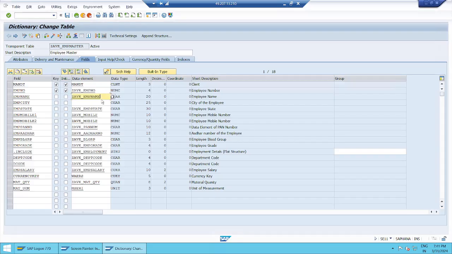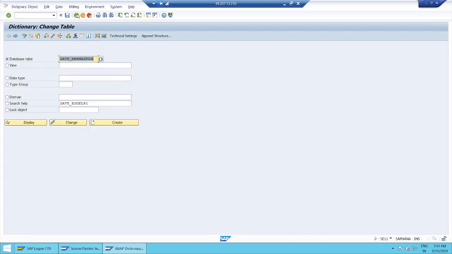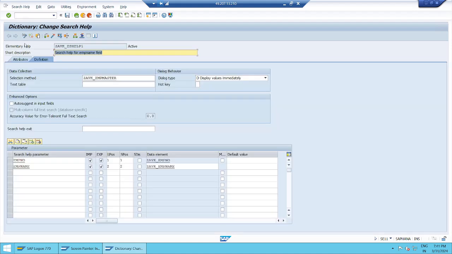Now I will try to give the search help theory. This search help name can be up to this much length. We will try to see these particular options also. So the first step begins like this. What is the data collection?